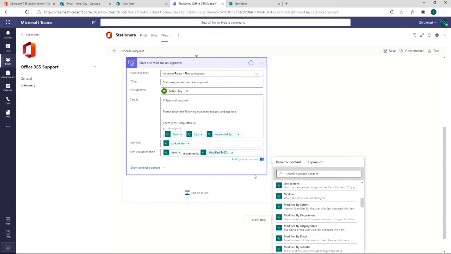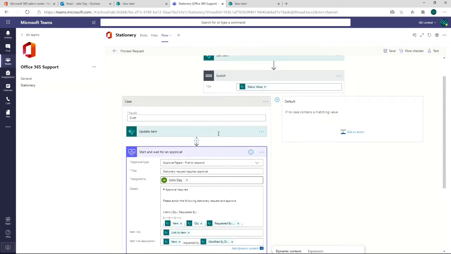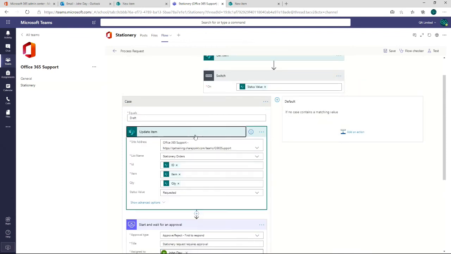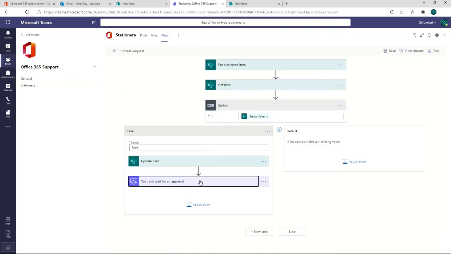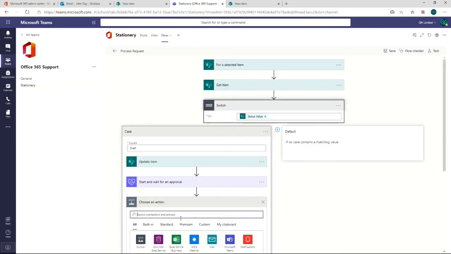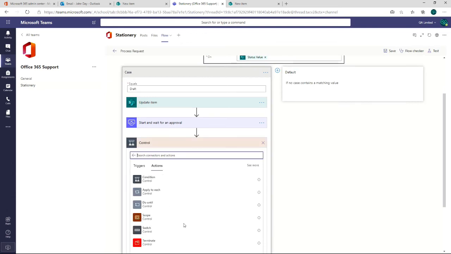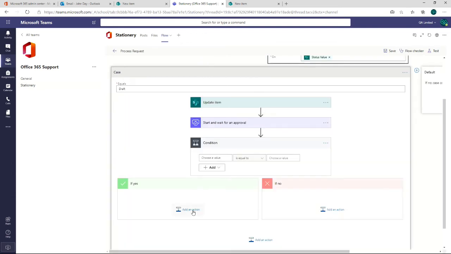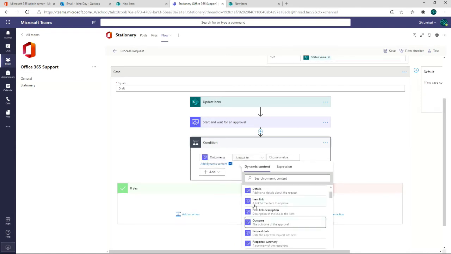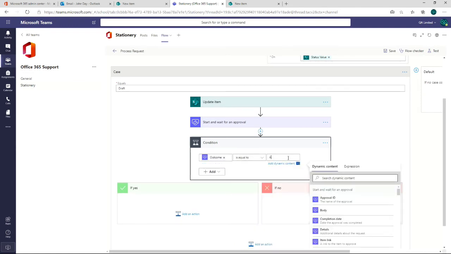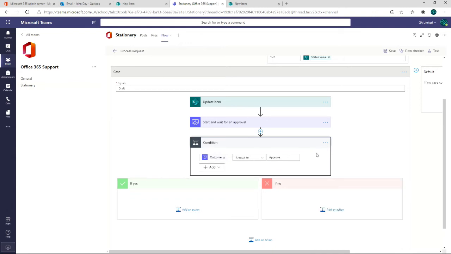There you go. So I've just quickly created an approval. I've marked in all the content there. So once it's been changed to the value requested, it marks it for approval. We'll wait for the approval to come back, and then we do an action upon the response. So the control will be a condition again, and we're going to say if the approver's outcome is equal to, and I'm going to put approve, which is the correct value for status changes, either approve or reject.